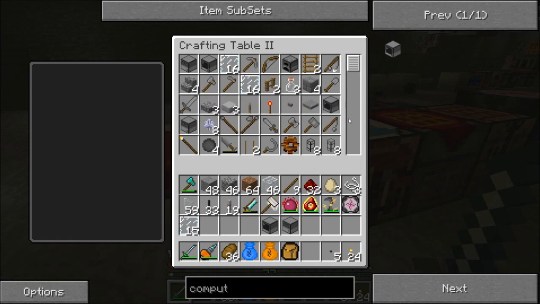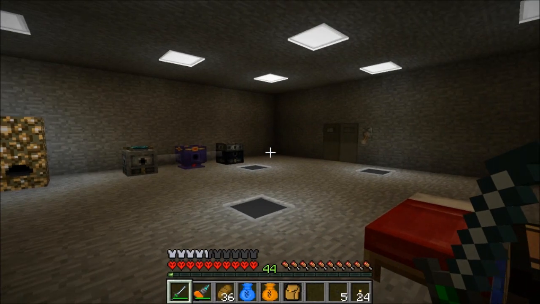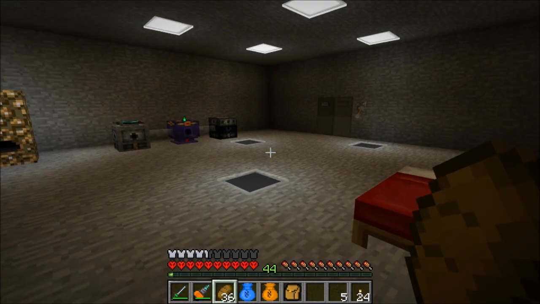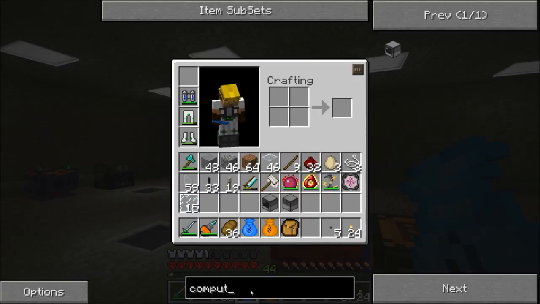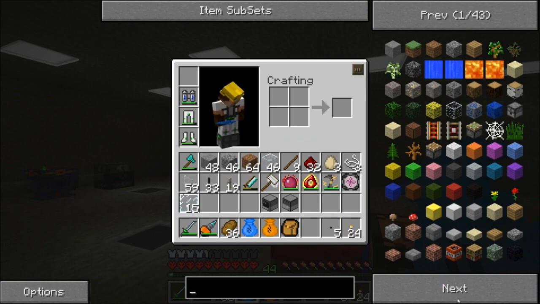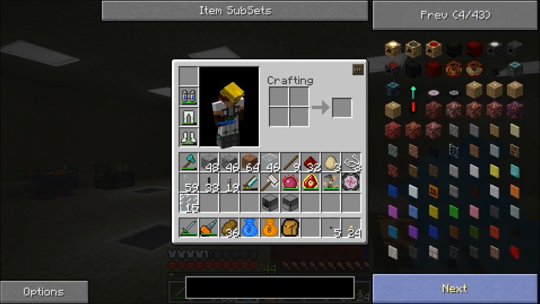What else we got? What else comes with Computercraft? I just don't even know. It can't be that simple. There's got to be cooler stuff than that. Like, can't you get a giant monitor or something? Let's do this. Let's clear. This is something I have not mastered the art of, cycling through here and trying to find something useful.